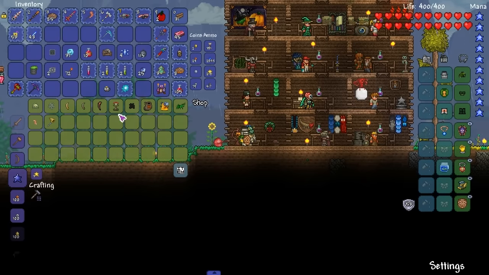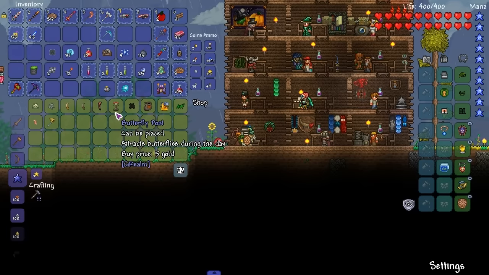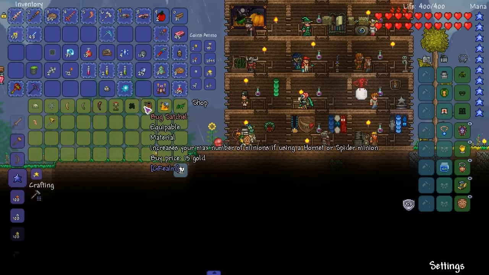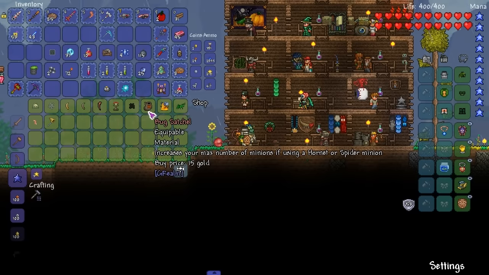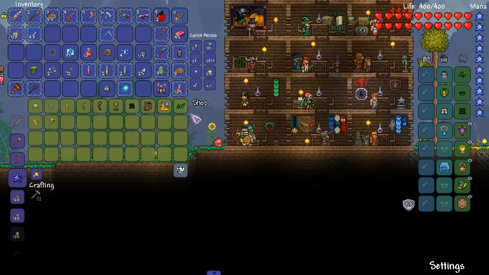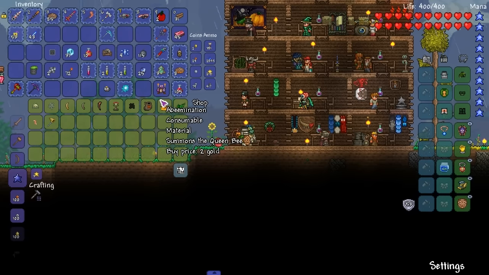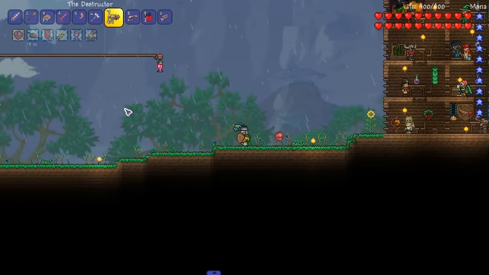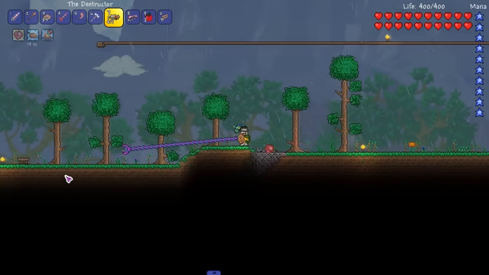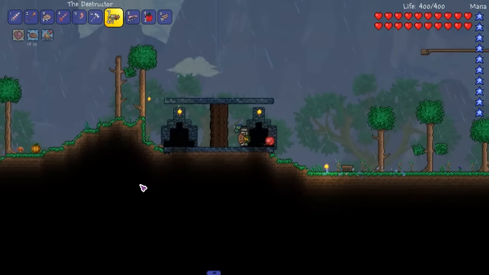Spider hat. Butterfly post. Can be placed, attracts butterflies during the day. These are interesting items. Spider nest wall. Can be placed, cannot be regained once placed. Bug satchel. It's equipable and material. Increase your max number of minions if using a hornet or spider minion. That's actually really interesting. Grasshopper. That's cool. G-Realm. Still a mod I don't know too much about. Looks fucking awesome though.